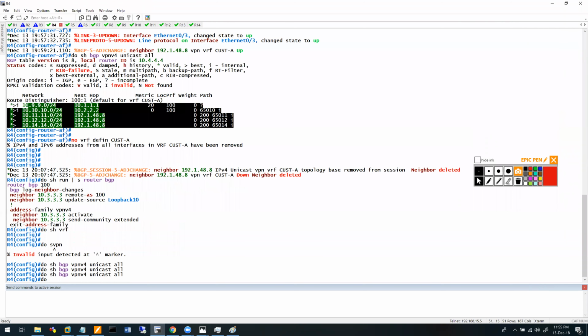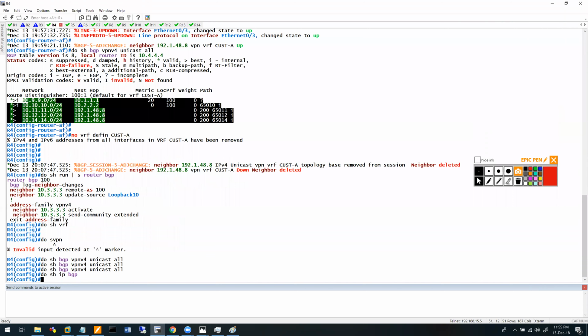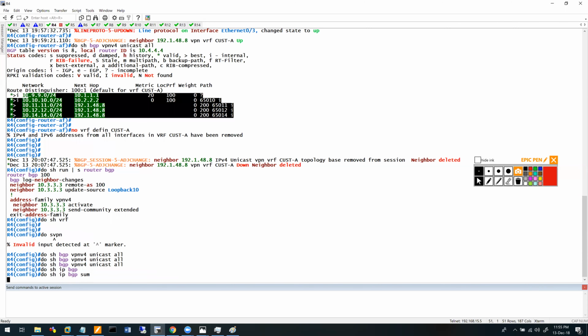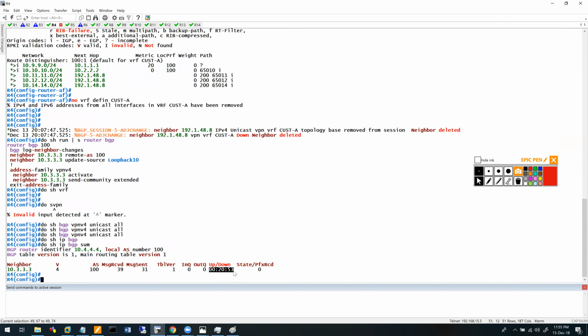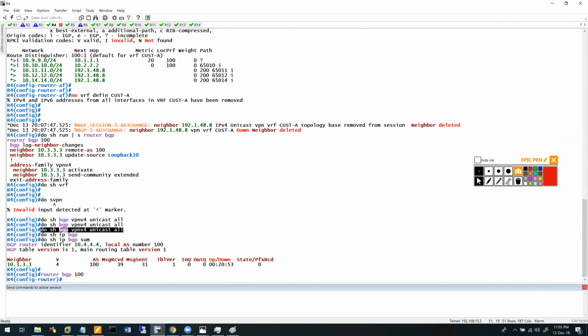I do have a neighbor relationship. I don't have a neighbor relationship, or do I? Oh yeah, I do. Summary. See, my neighbor relationship has been up for 20 minutes now. But I'm not seeing those VPNv4 routes again because of the route target filter. So the first thing that I need to make sure is I do get what? The routes in there.